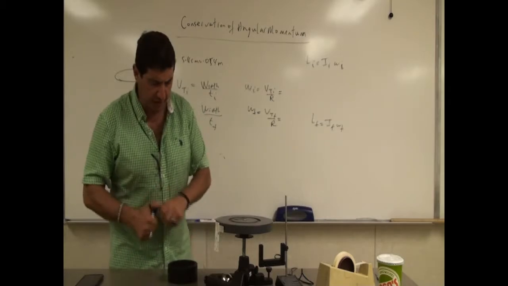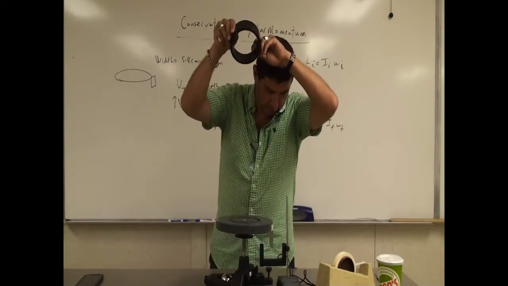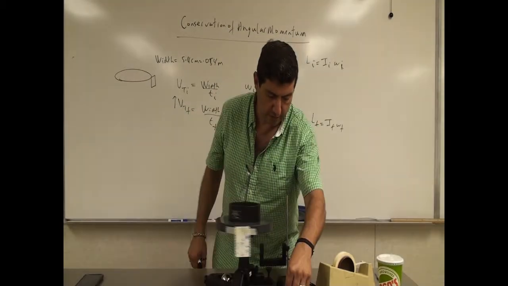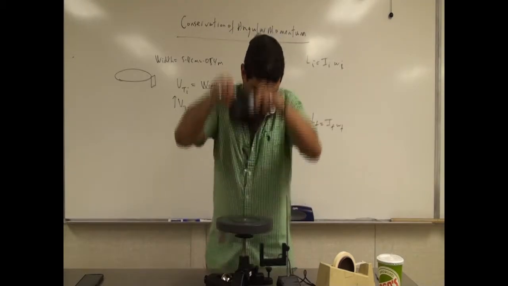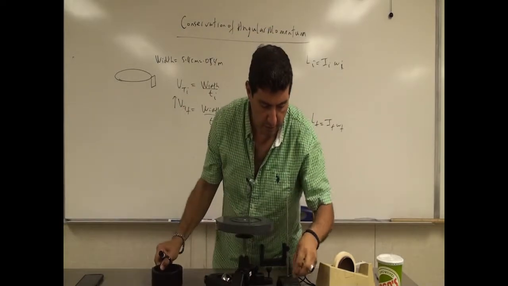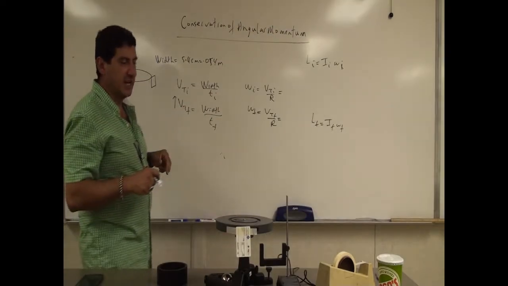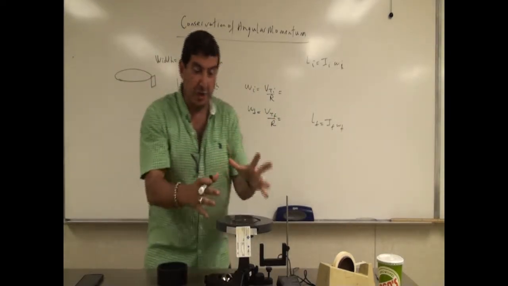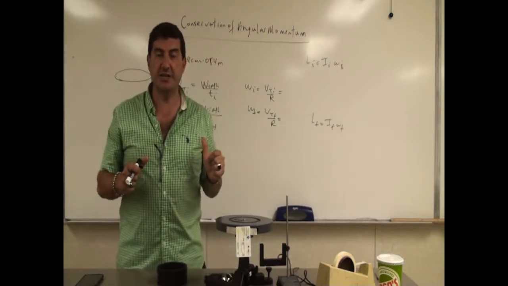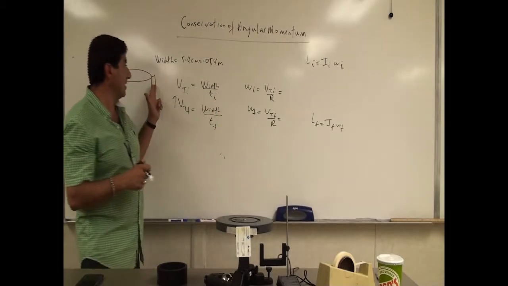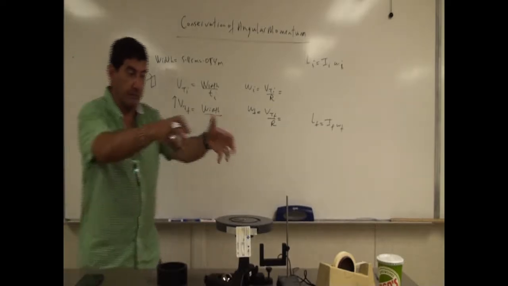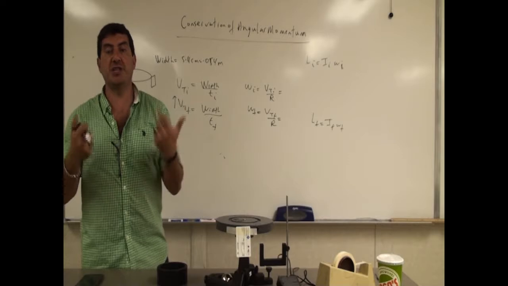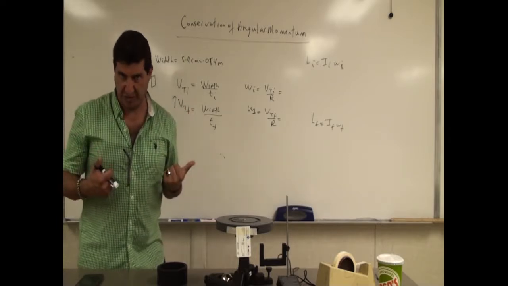So let's get it going here. After trying it a couple of times, what I noticed was that by my process of taking out the ring, I'm actually slowing down the disk. So instead of speeding up, which theoretically it should, by taking it out I'm interacting with the system, and actually the disk is slowing down instead of speeding up.